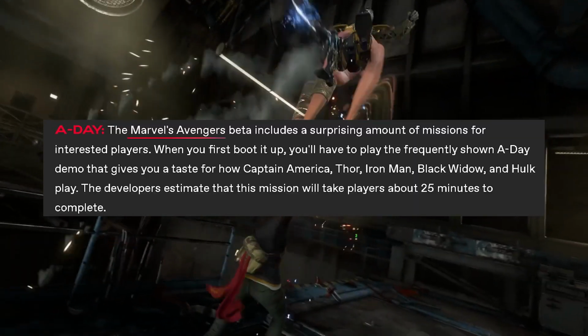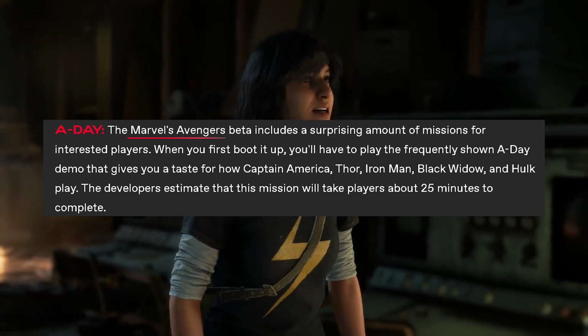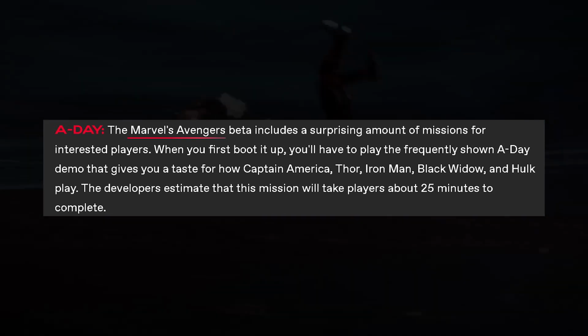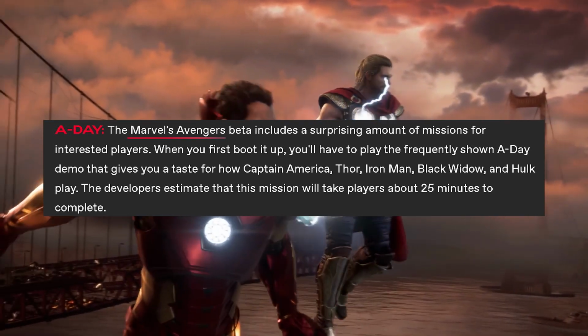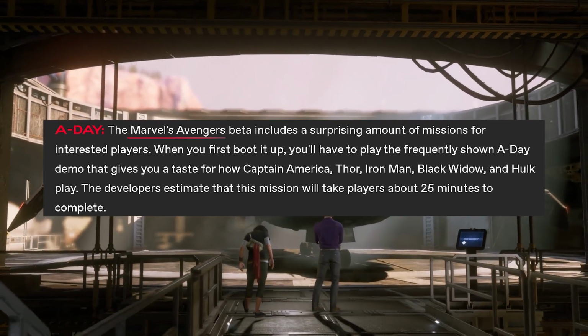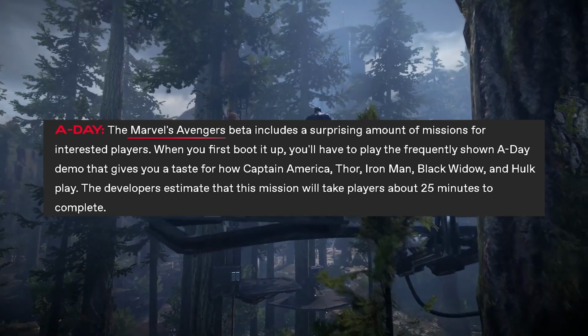A-Day. The Marvel's Avengers beta includes a surprising amount of missions for interested players. When you first boot it up, you'll have to play the frequently shown A-Day demo that gives you a taste for how Captain America, Thor, Iron Man, Black Widow, and Hulk play. The developers estimate that this mission will take players about 25 minutes to complete.